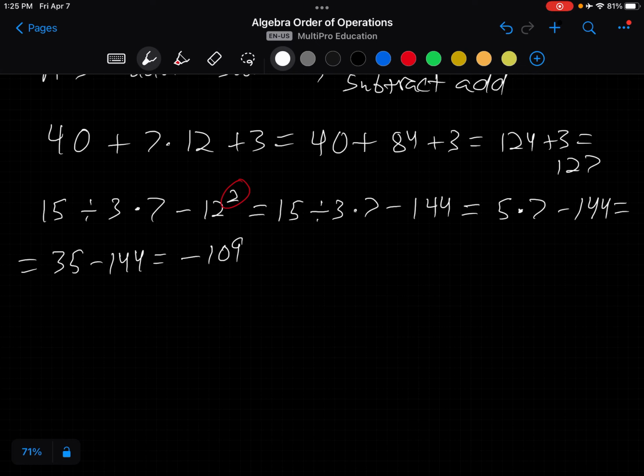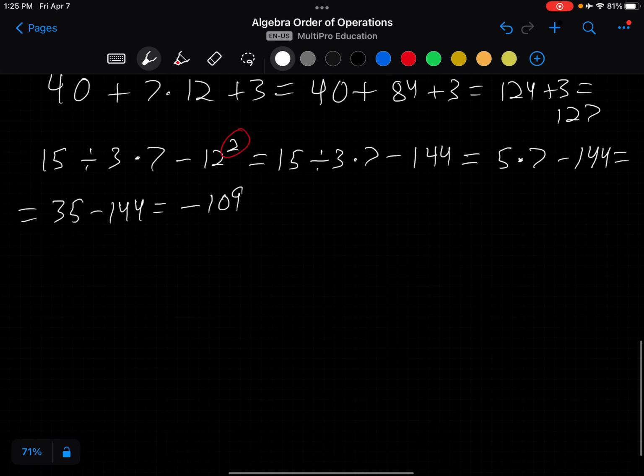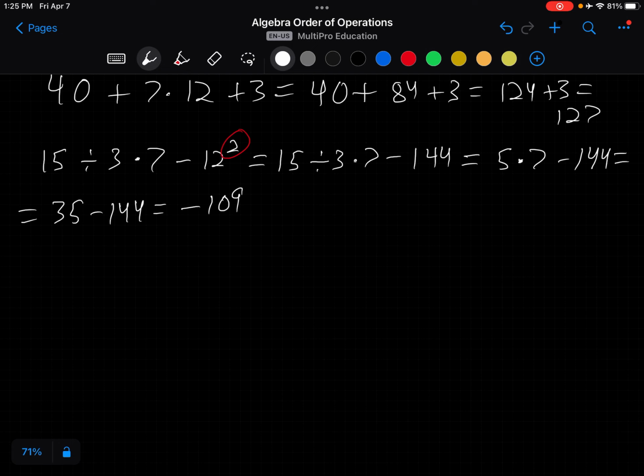Great job. We've already solved 2 problems in no time. Let's try a third problem. Let's see here. We have 0 times 1. Let me rewrite this a little bit. 0 times 1 plus 1 times 3 plus 7. Okay, we want to solve this now. Do we have any parentheses? Yes, we do. Let's do that first. So let's carry this out.